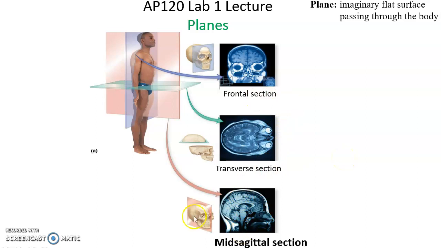And then finally, we have the mid-sagittal section. When you have a mid-sagittal plane cut through the body or the structure, it's cutting through the midline, giving approximately equal right and left pieces. And then when you look at that section, this is the mid-sagittal section. So here we can see the brain, we can see the nasal cavity, but we can't see the eyes with this section.